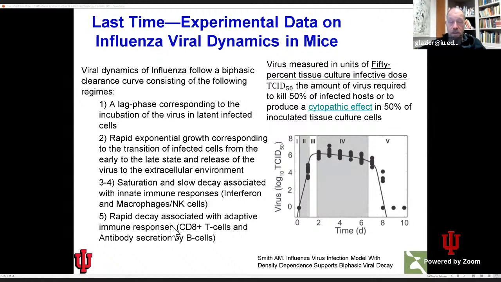Okay, and the next thing we did, and I'll do it again because I think it's important, was we now looked at Amber's published data sets on viral infection now for influenza in mice. And so what she did was she took mice, she blew influenza into their lungs. They actually don't get influenza very easily. It takes effort to get them to be infected. And then once a day, approximately, she measured the amount of virus in their lungs.